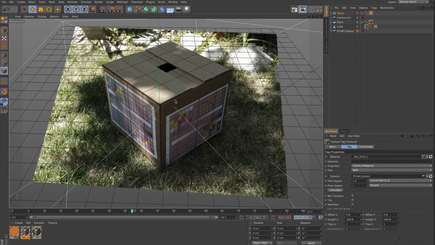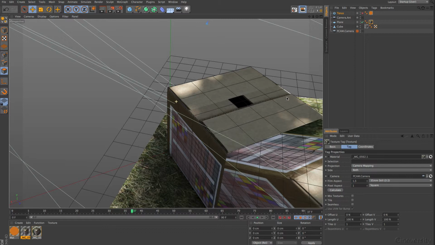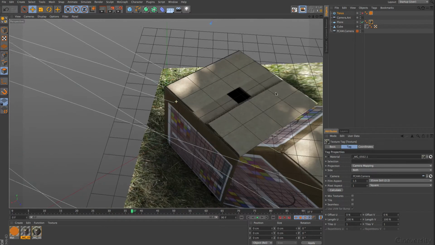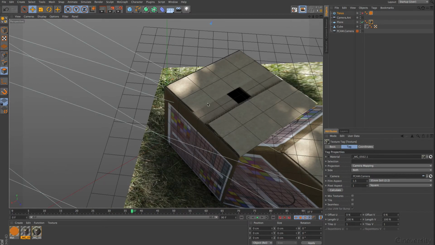When I go now around this one, you see already my point, this looks already totally wrong. We expect now to see this side, but it's hidden.